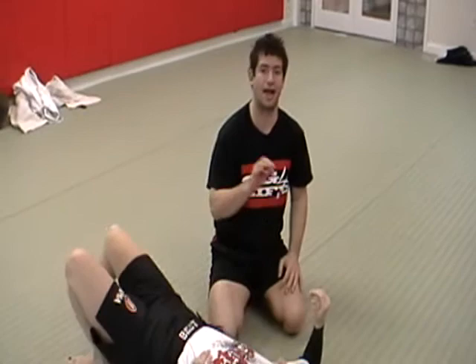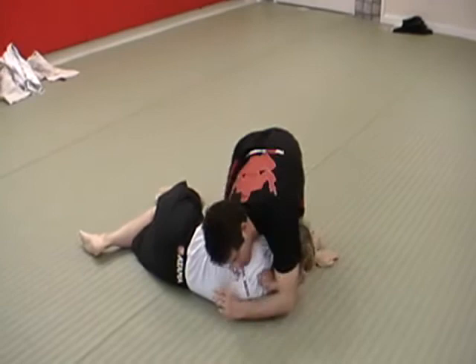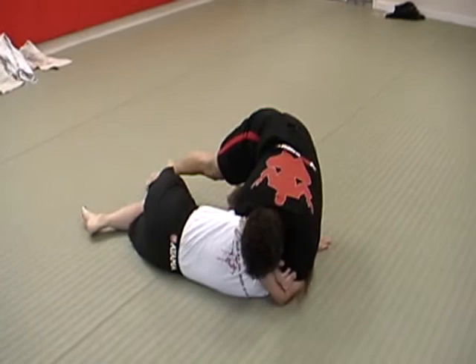Also guys, if they're not on their side — like if they're laying flat and you want to apply this — get an underhook and pull them up on their side. You can always force them there. A lot of times I'll just come up and pull that arm right off my neck, stuff it, come over top, right here. I can have my leg up — that's okay. As long as you're getting that pressure driving in, you should have that move dead to rights.